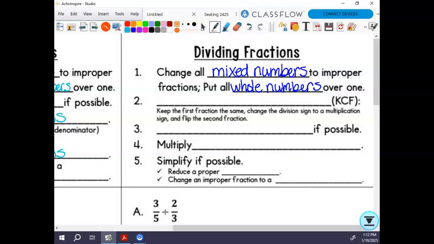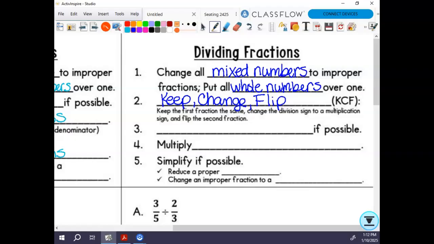That's kind of the way I would prefer to do it than leave them as mixed numbers, but whatever. So we're still in where we're dividing. Then we're going to change dividing to multiplying. That's what the KCF is. It's keep, change, flip, right? Keep, change, flip. And that, I feel like, has become kind of a universal phrase for that, but maybe that's not how you learned it, but I'll make sure you understand what that means once we get there.